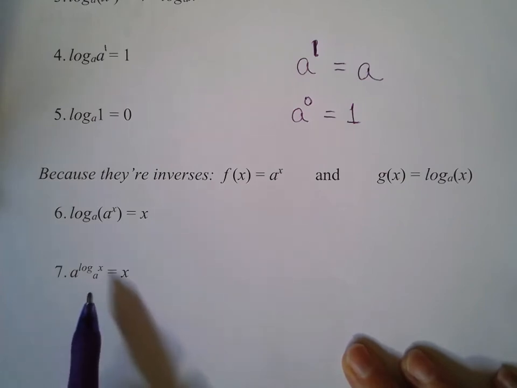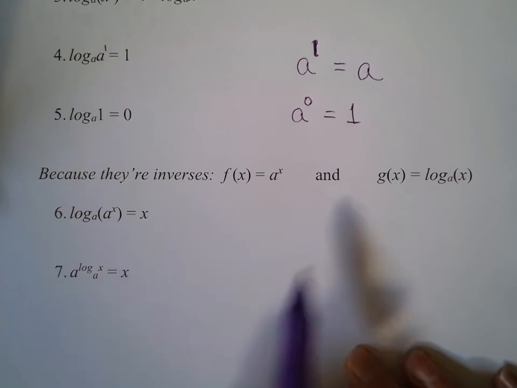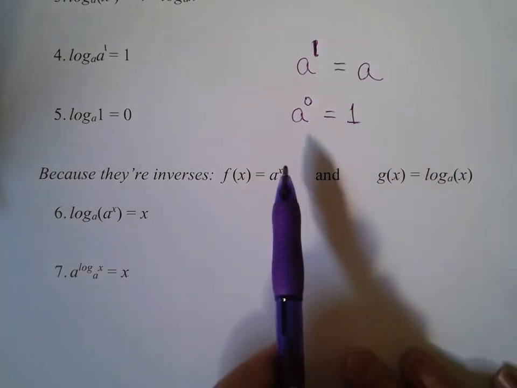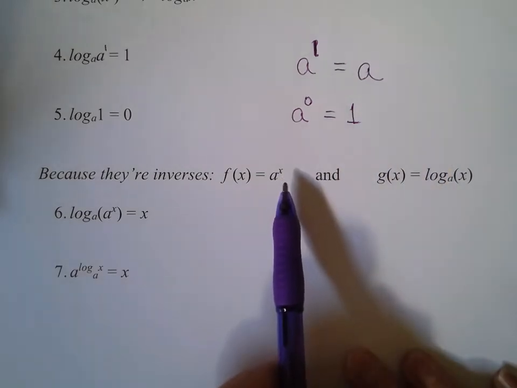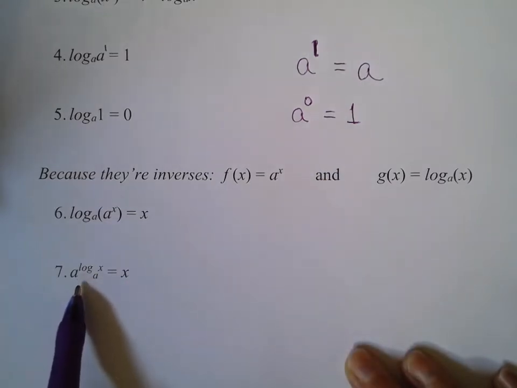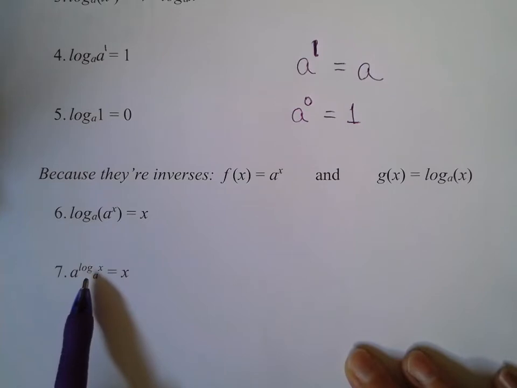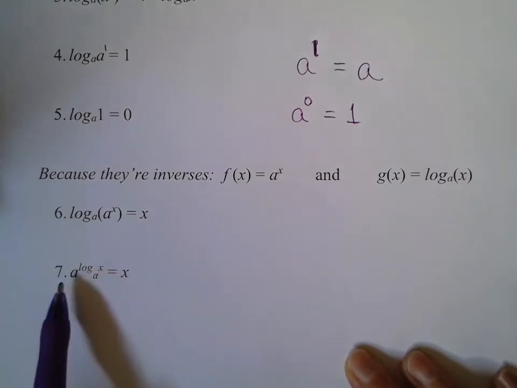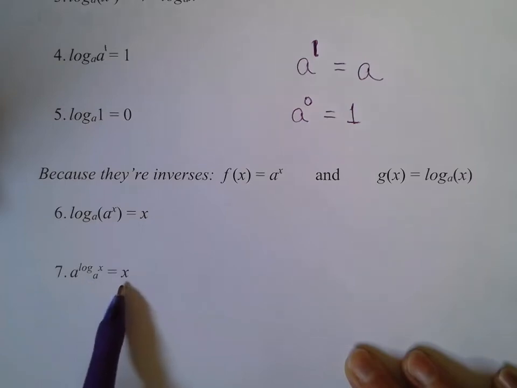Okay, and then this is the other way around. The typing doesn't look that great here, so I apologize for that. This would be substituting the log base a of x into the function a to the x as the exponent. Even though it looks backwards, a here is like this giant base, and I'm raising it to the power log base a of x. The log base a and the base of a still cancel each other out. It's in the reversed order, but that doesn't matter. They counteract each other, and I get back x.